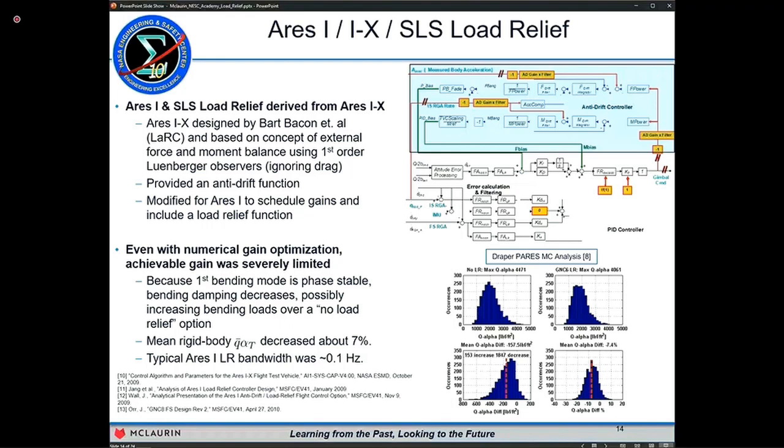So if we look at SLS, the SLS autopilot, our team was involved in the design of that system, particularly the inner loop autopilot and the active control and the load relief. We look at the autopilot. We've got 3 primary control gains. There's a ton of filters, basically 64 filter coefficients, and 4 load relief gains for each of the pitch and yaw axes per flight condition. So it's a huge optimization problem. Now you get a lot of design flexibility, but for maybe smaller, more agile vehicles, can we simplify that a little bit?